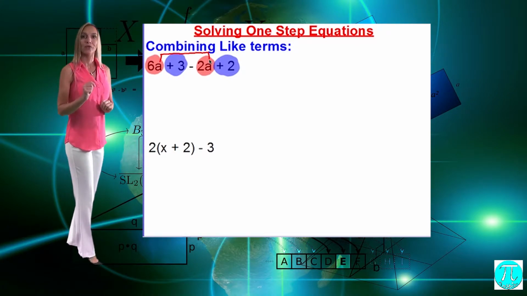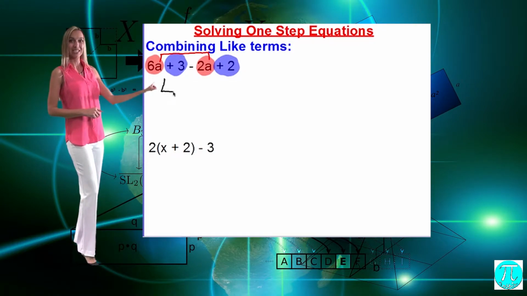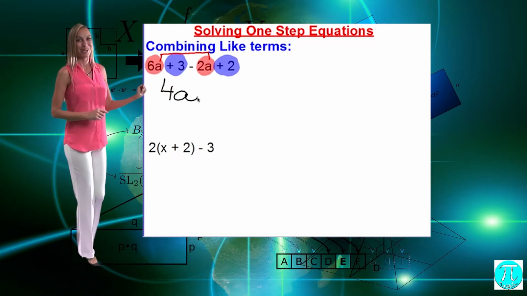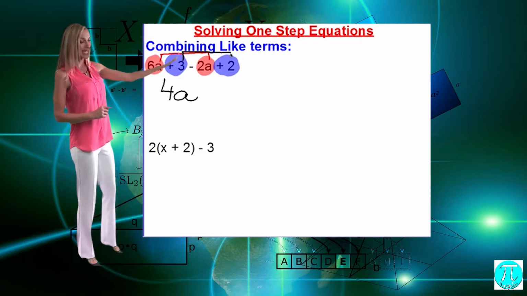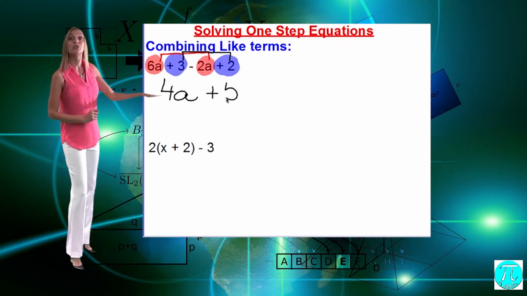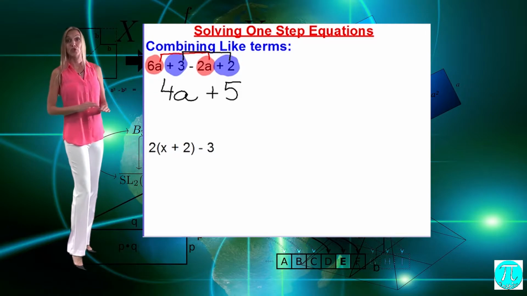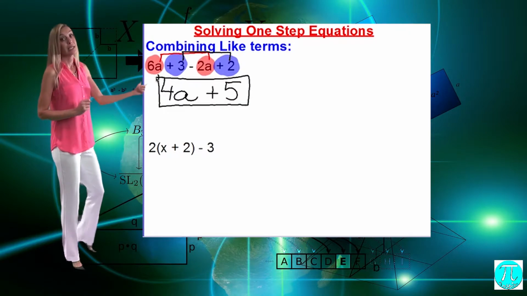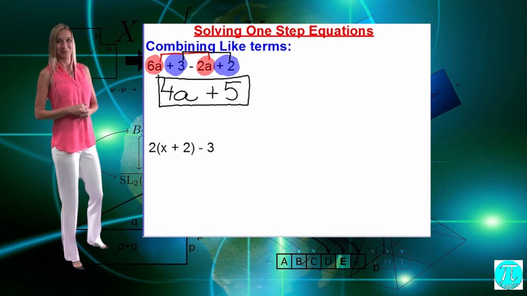Well, we're going to solve that. What is 6a minus 2a? It's 4a, right? And now we're going to combine the positive 3 with the positive 2. If I add 3 plus 2, I will get positive 5, right? So let's add that up. And now we're going to look at this problem, and can we do anything else with it? Can 4a be combined with the number 5? Not really. That is really it. 4a has a variable, it's basically 4a's, right? And then I have a number 5. They do not belong together, so there is nothing else I can do about it.